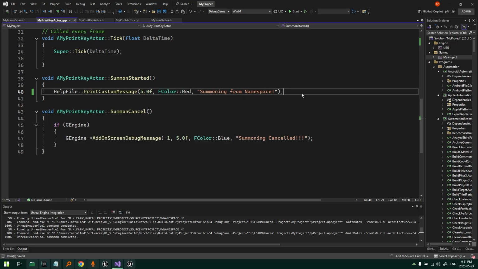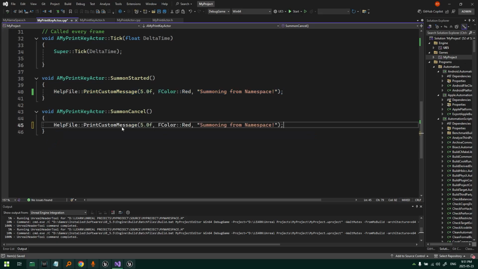Of course, let's do that. Copy it. Let's replace this. And summoning cancel. And let's change that color to green. Yeah, looks good.